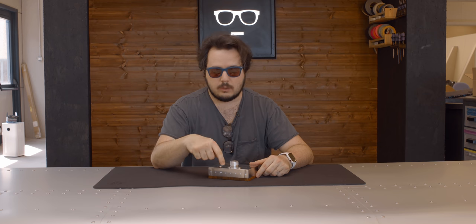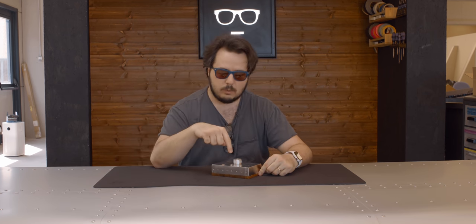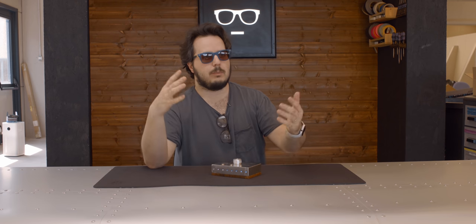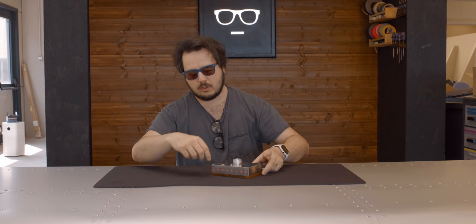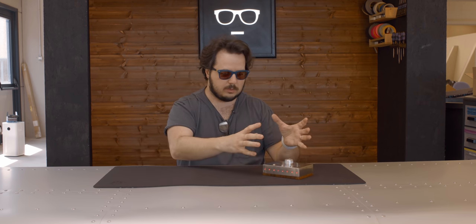I press start. Now, just for the video, it's going to be 16 seconds. But when I press start, this is the time that I have to do whatever I want to do, which might be just reading a book or playing guitar, playing the piano, whatever. One of those things that normally looks super overwhelming and difficult, and it's just easier to say, I'm not going to do it.